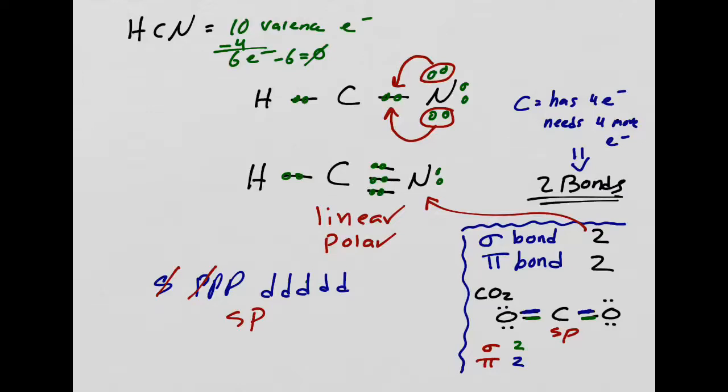Ready to do the last one? Here's the last one. ICl4-. Now, if you add up all the valence electron, what do you get? You get 35 valence electron. Except, what does minus mean? Minus 1 means you have to add 1. So, 7, each one has 7. 7 times 5, 35 valence electron. Minus means I have to add 1. So, I'm going to add 1. If I do that, I get 36 valence electron altogether.